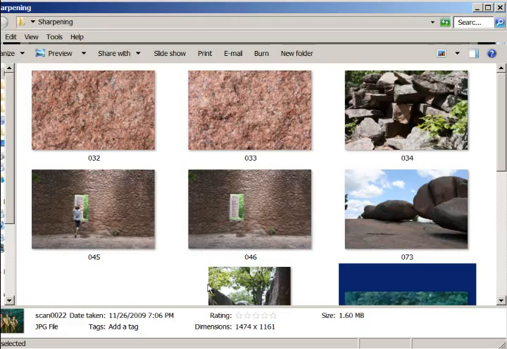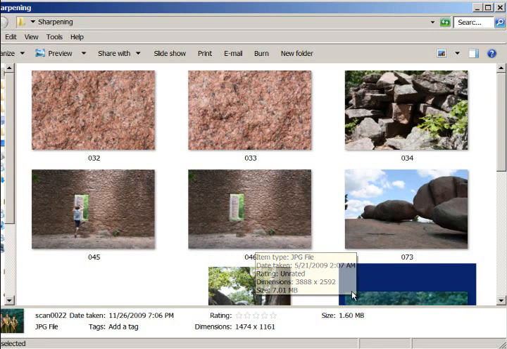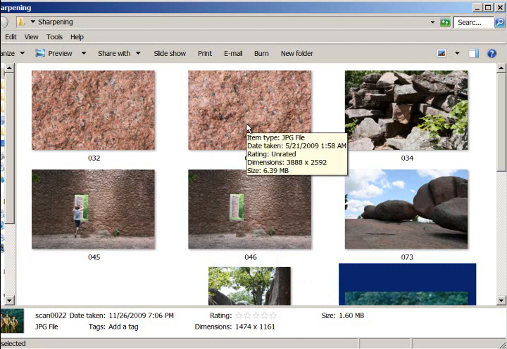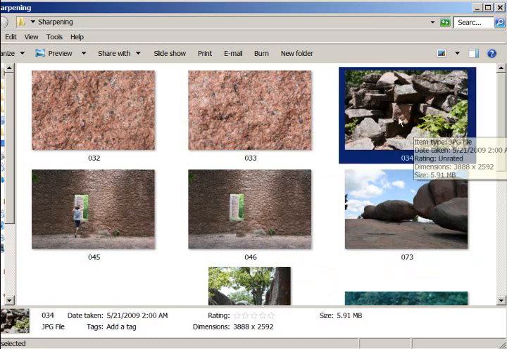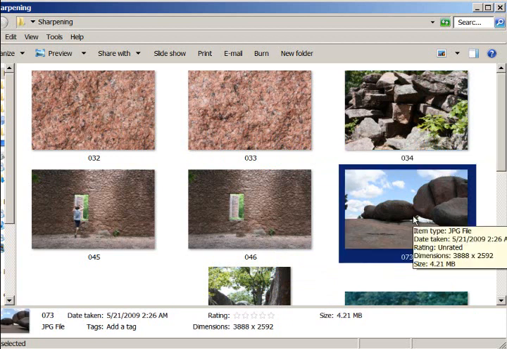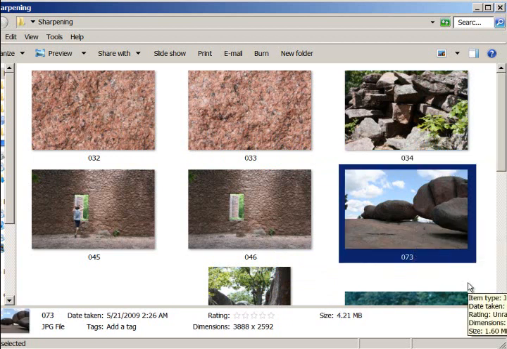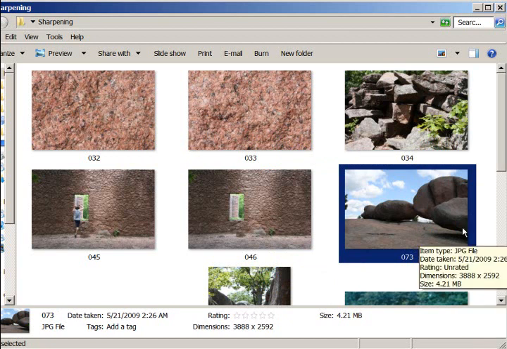I have here some examples of some good photography that you might want to use it on. Of course, anything that has texture. I have here just a couple shots of a granite rock for texture. Here's just a bunch of rocks. Here's the elephant rocks. This is in Iron County, Missouri, where they have the big, huge elephant rocks.